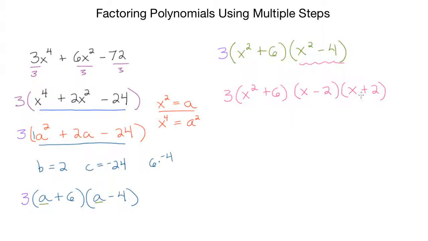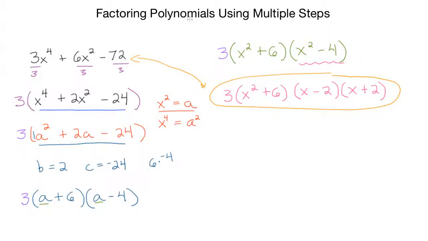All right, at this point, I know I can't factor x plus 2. I know I can't factor x minus 2 any farther. x squared plus 6, I kind of may want to factor that, but it doesn't fit any of my factoring. If it's a binomial, I can only factor it if it's the difference of two squares, the sum of two cubes, or the difference of two cubes. I don't have that in this case. So I can't factor x squared plus 6. With the 3 still in the front, I'm going to call it good. That's as far as I can take it. This right here is my final factored form and is equivalent to the original trinomial that I started with.